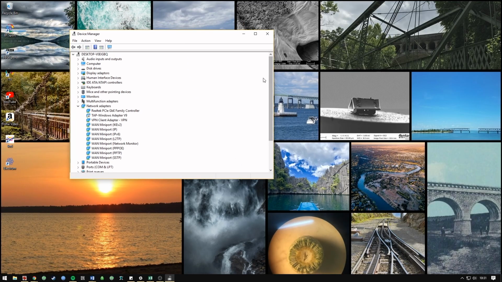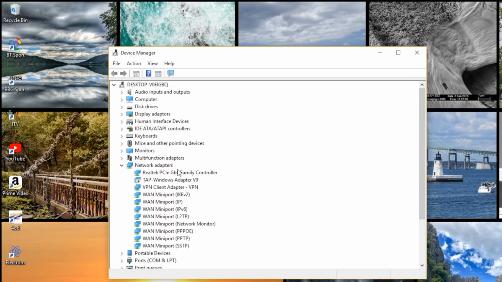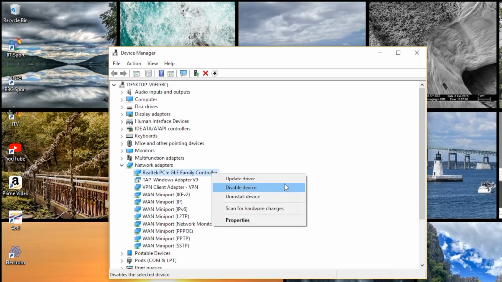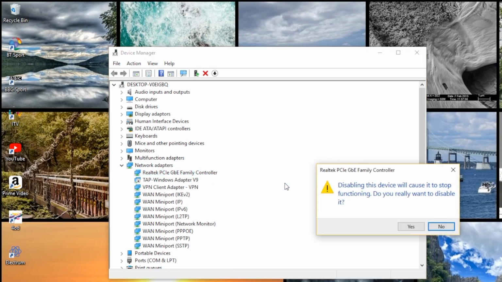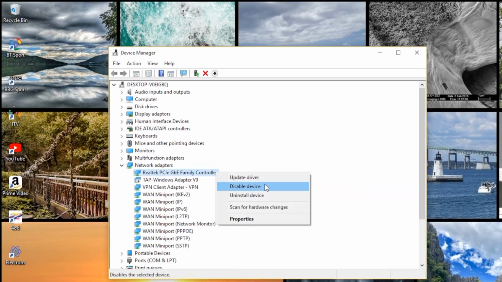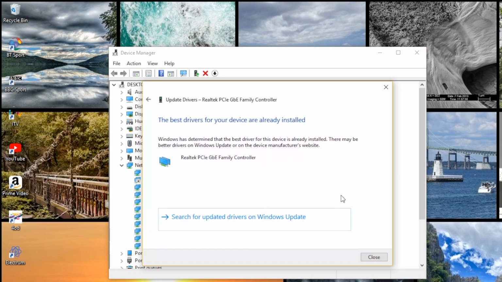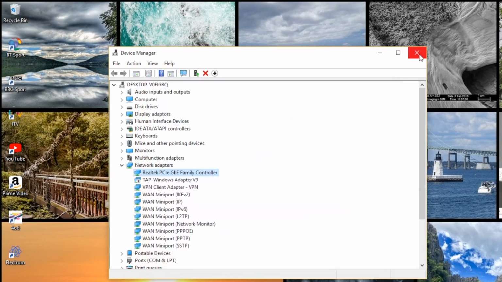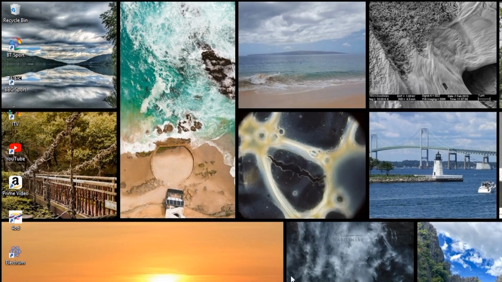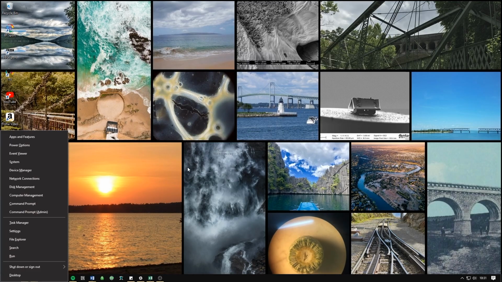Now, type Device into your Start menu search bar and select the Device Manager. Scroll down the Device Manager and check for any yellow alert symbols. If you find one, open the driver bracket, then right click and select Update Drivers, not Disable Device like I did there. Select Search automatically for updated driver software and let Windows automate the process for you. You can see mine's already updated, so it's not going to do it, but yours should find one if you're online.